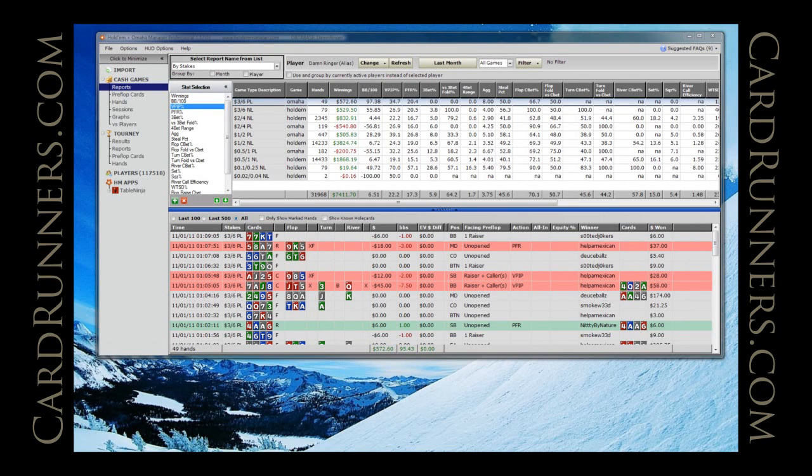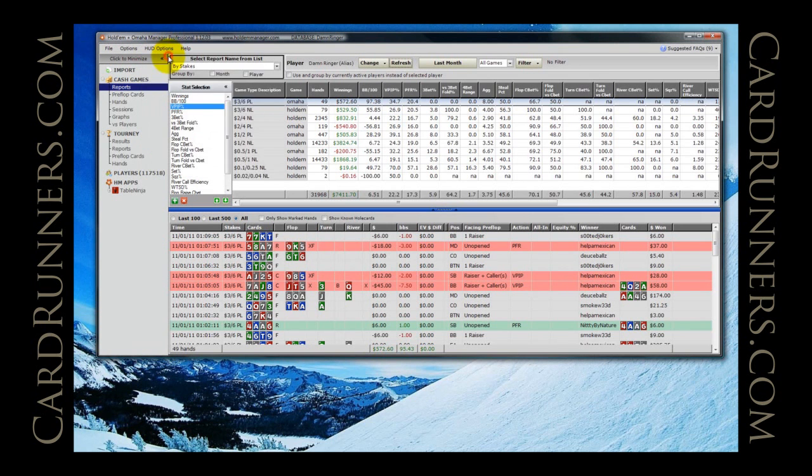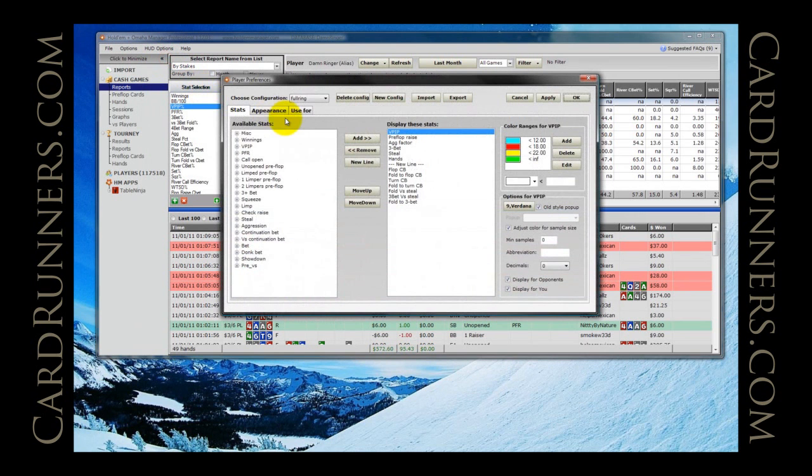Okay, so first things first, we'll talk about how to set up a HUD. Hopefully this will be relatively brief, since I imagine a lot of you do have a setup for your HUD already. So basically you'll go up to your Hold'em HUD options, hit player preferences, and you'll see essentially this menu. There's about a billion things you can do here. I'll show you my method for doing it and talk about a few other deviations you can do.